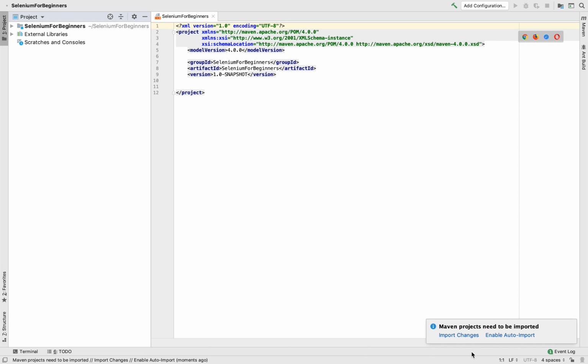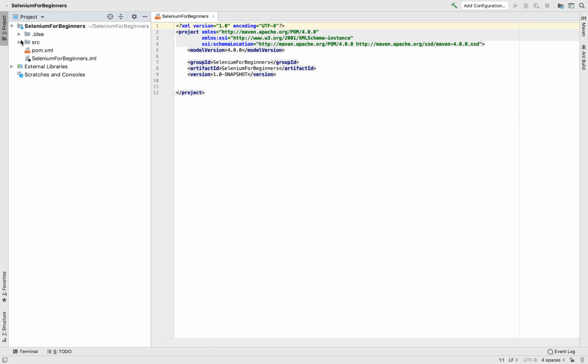Over here you will see something. If you don't have auto import enabled, enable auto import. Now after we created the Selenium project, when you open it, you will see src, which has main, Java and resources, and test, Java.